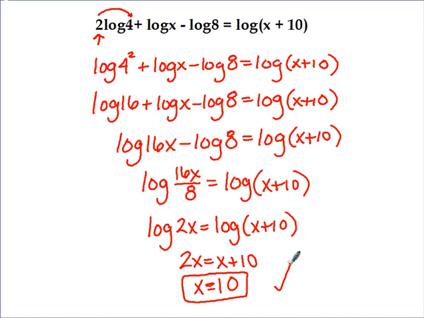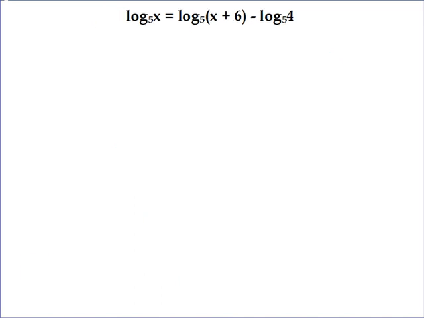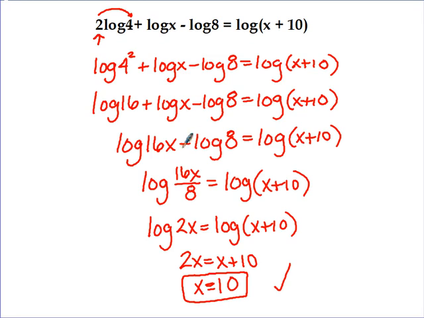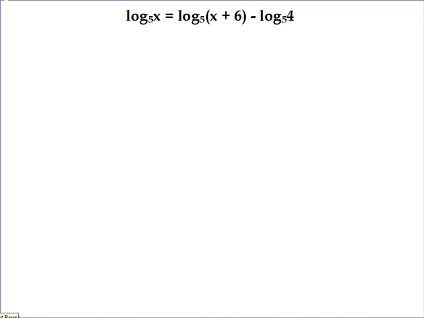Okay, I'm going to do one more with you. Then I'm going to ask you to do the last 2 in the video there on your own. Okay, so this next one here. Now with the last one we had subtraction, but that reduced, so we ended up not having a fraction when we went to solve, and that's not going to happen here. That fraction's going to stay in there, so I'm going to show you what to do with that. So again, I need to combine these 2 logarithms together.